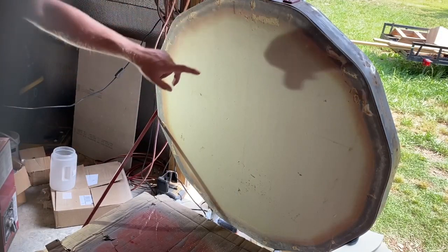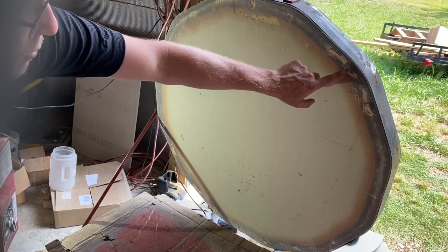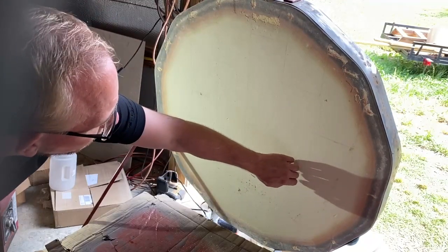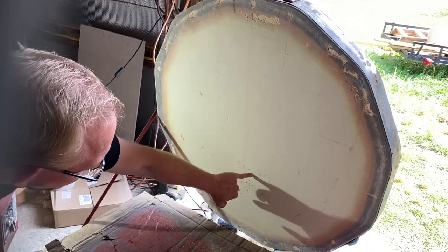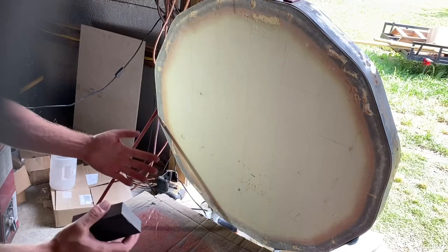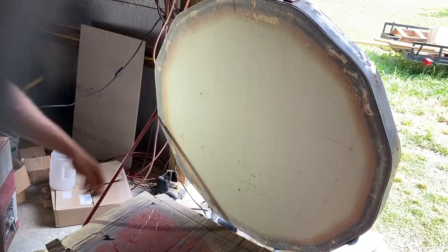As you can see, we have some lid damage — not only to what I call the cap refractory, but also shards that shot up and took out small chunks of the brick. We also have some clay shards that protruded up in a blast and are still in place. What we're going to do is lightly sand these areas to receive our refractory cement, and also sand down the embedded shards.